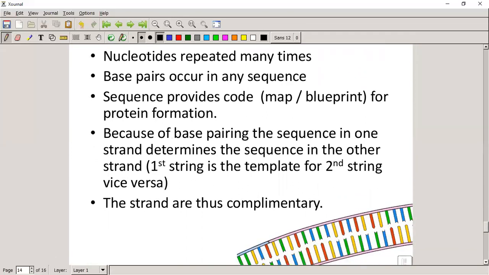Okay, so nucleotides are repeated many times. They form a code like C, G, A, A, C, A, A, T, T. Now, I'm just saying random letters, but basically that forms your code. Your nucleotide sequence forms your code for your DNA. Just like A, B, C, D, E, F, G form words, the A's and C's and G's and T's inside your DNA form a specific code which codes for a specific protein. When we read the code, we read three nucleotides at a time. So this could be A, C, T, and the next three could be G, G, T. And that is going to code for a specific amino acid in the protein molecule that eventually forms.